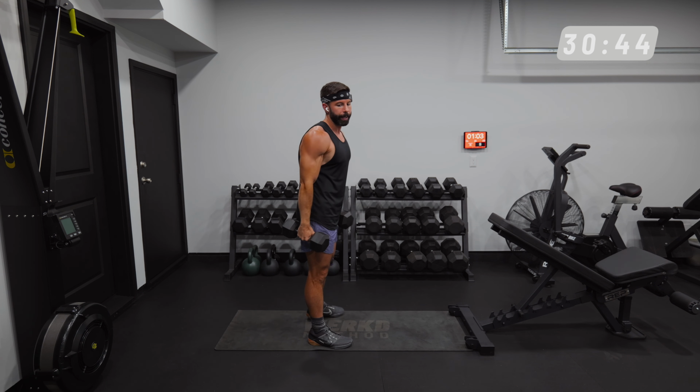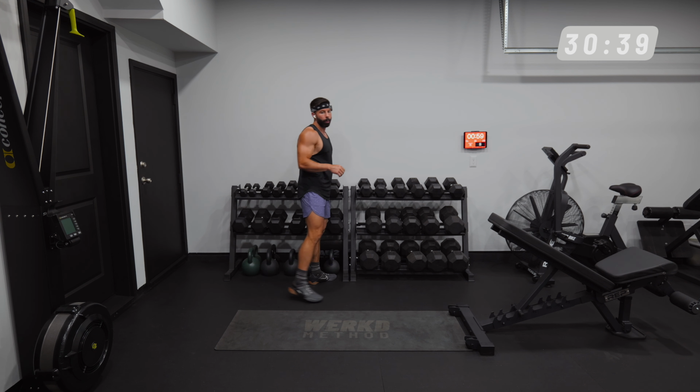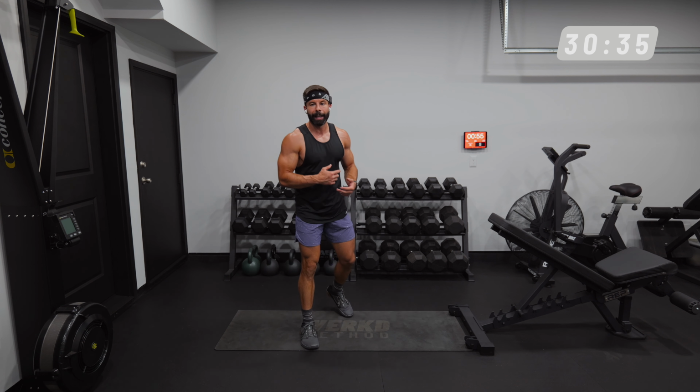8 reps on the first set. I'm gonna try to go with 35s. Then we got rear delt rows on an inclined bench. If you don't have a bench, you can do this standing up. We're gonna have our palms facing each other.